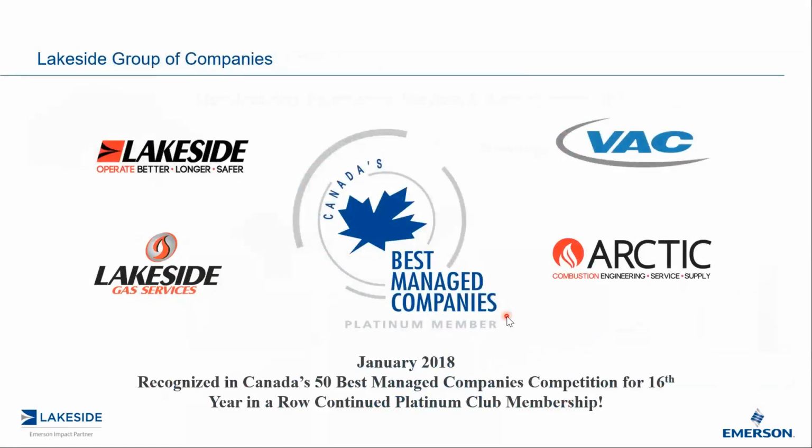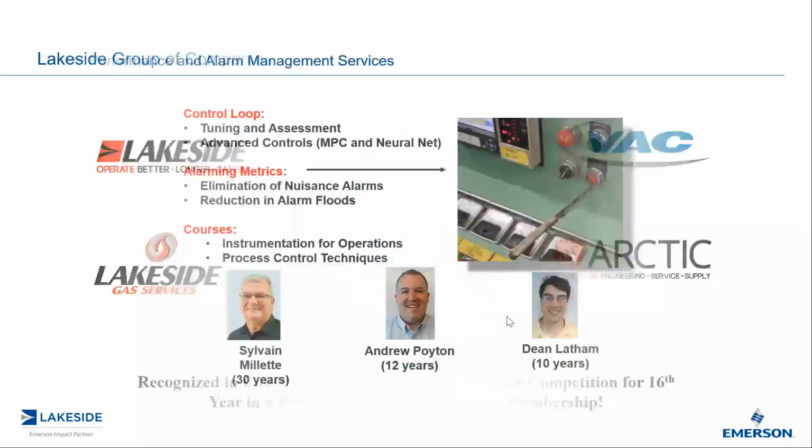There's a bit of all these different divisions. They used to be separate companies, but now they're all divisions. Lakeside, obviously. Arctic Combustion deals with burner controls, and we have G1 technicians to service burners and so forth. VAC, Valve Automation Center, is an on-off control manufacturing facility as well, and we do own part of Lakeside Gas Services, which does a lot of the above ground work for gas metering and so forth. For, if I'm not mistaken, I believe it is Enbridge and/or Union Gas, and also we do service work in the Kitchener area, and I'm sure I'm forgetting a few more things. And we are one of the platinum members for Best Managed Companies.